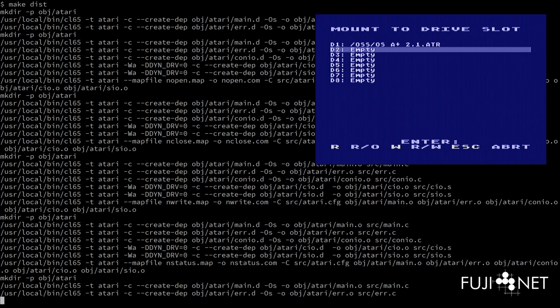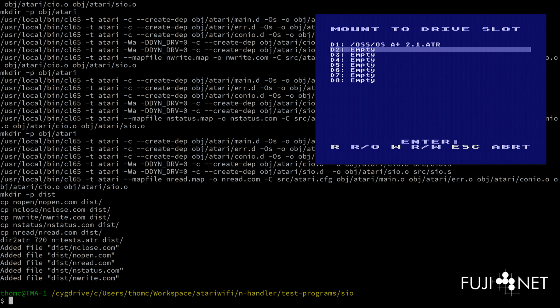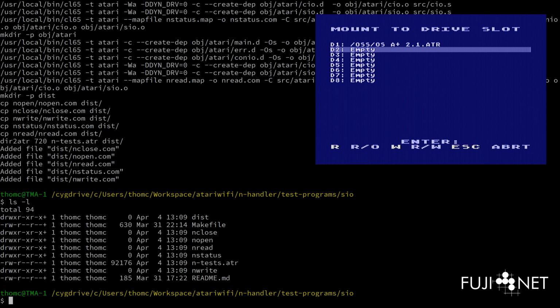And again, this is being done in CC65 because C is the language I'm most comfortable with. Because I'm only using operating system functions here, all of this could just as easily be written in BASIC if you wanted to. It doesn't matter. So we have our in test. I could just as easily copy that over into C drive Z here.